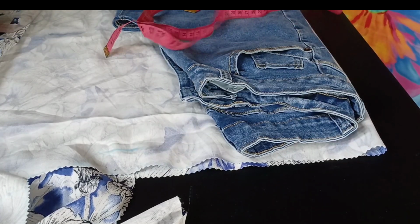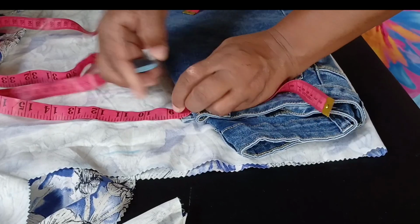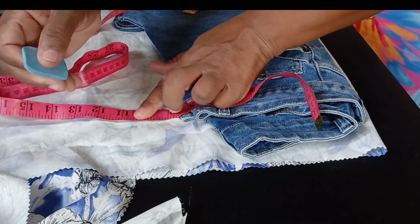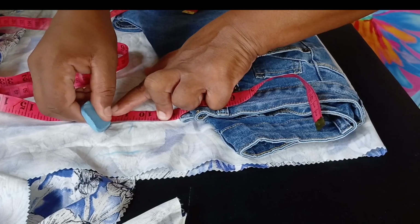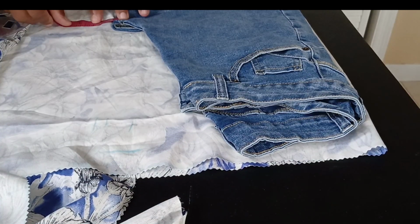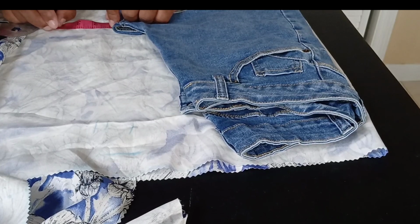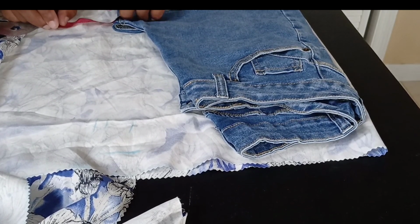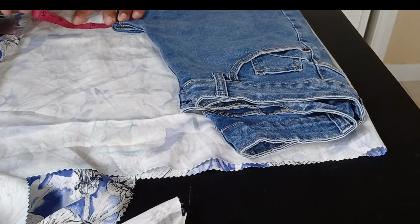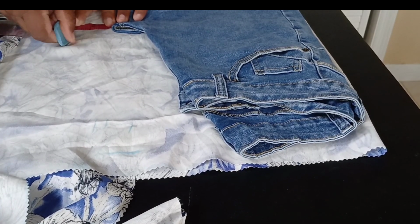On the waistline, I'm going to measure. My hip is 10.5. And I'm going to add an inch. So that's 11.5. I'm going to add 2 inches. But what I should have done, oh Lord, I should have added 2 inches for the front, but I didn't. So now to accommodate that, I'm going to add 3 inches for the back, because I was supposed to add 2 inches to the front and I didn't.